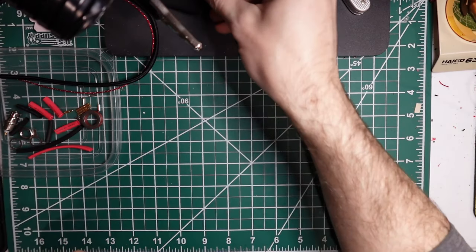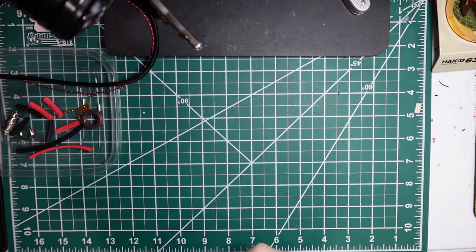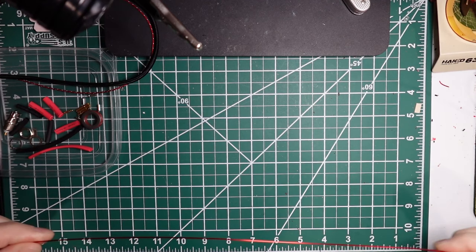When I build them, I don't kit them out. So this is going to look a little different. But the idea here is to do a build video of the 9-to-1.